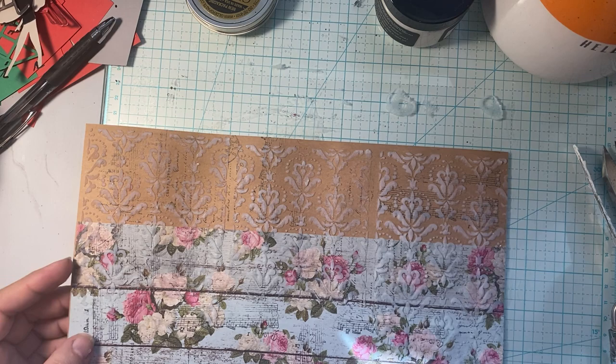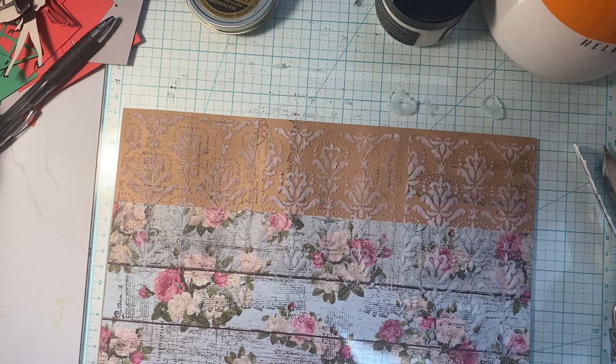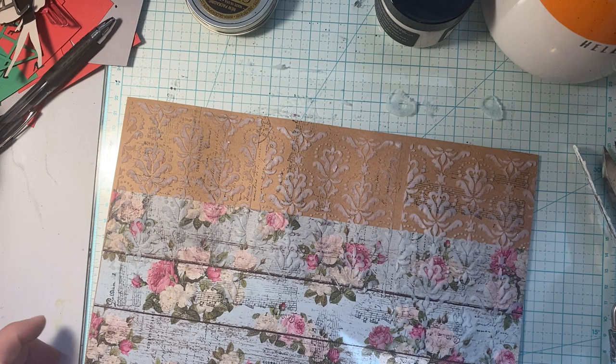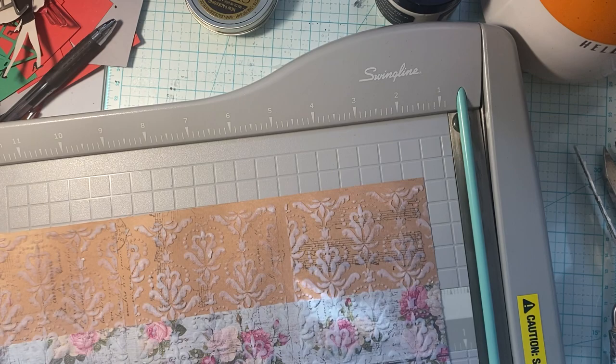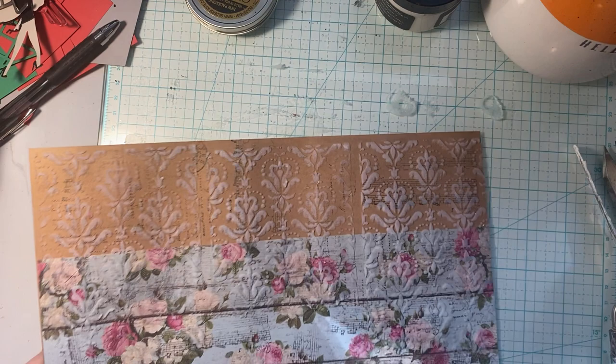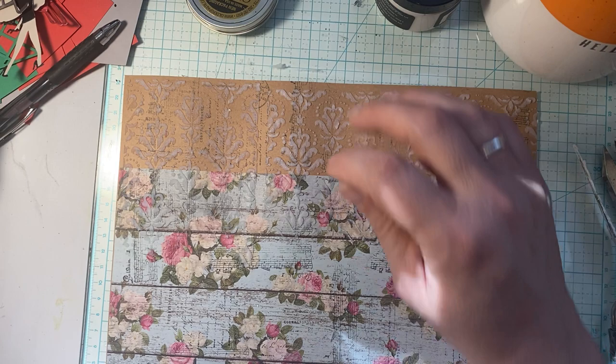here's what I'm going to do. I want to take, let's see, because, oh yeah, it's not dry, which is fine. I'm antsy because I'm not sure what to do and I don't want to mess it up, but I can cut, ooh, maybe not. It sticks up too far to stick through here, so I'm not going to do that yet. It's still too wet. Okay, what's my next step? I can't splatter yet because the water and wet paste is not gonna go very well.